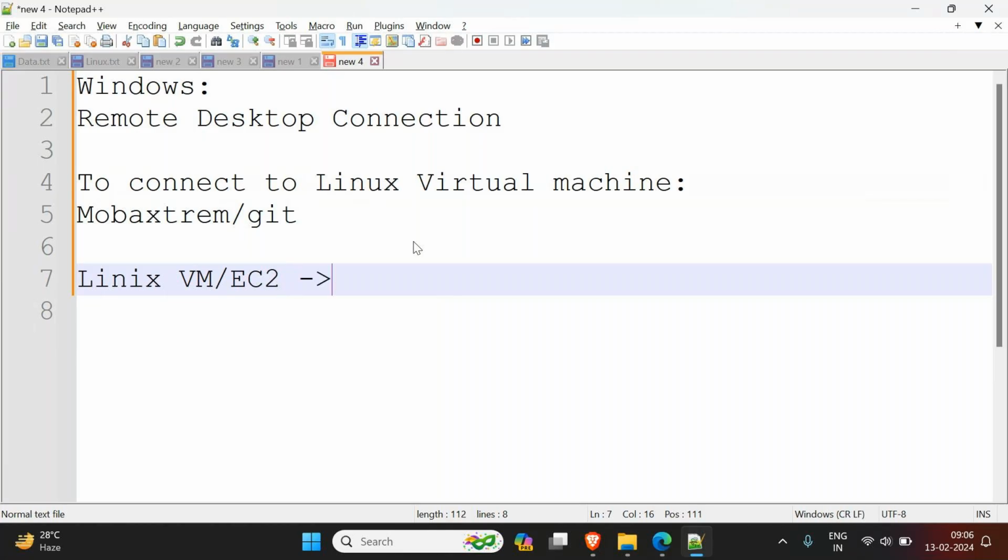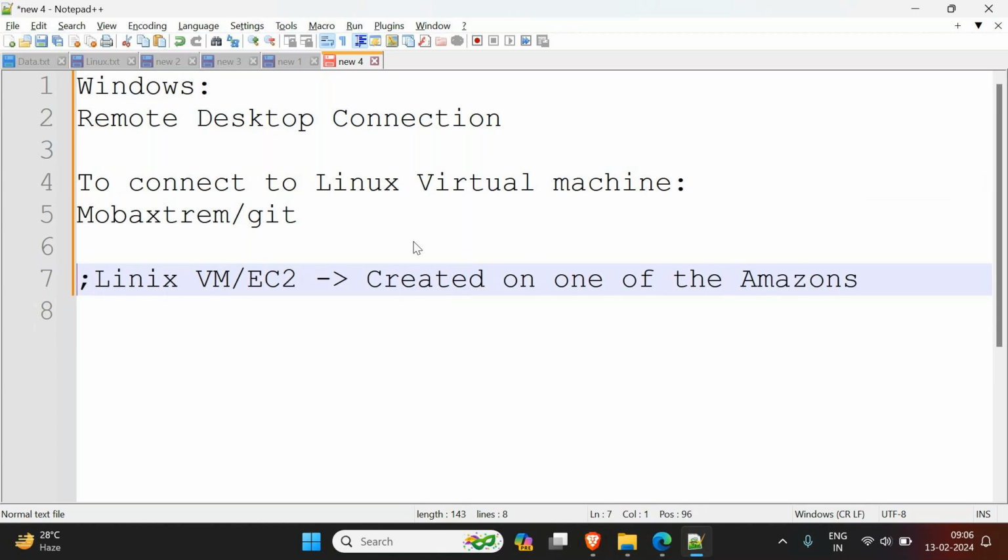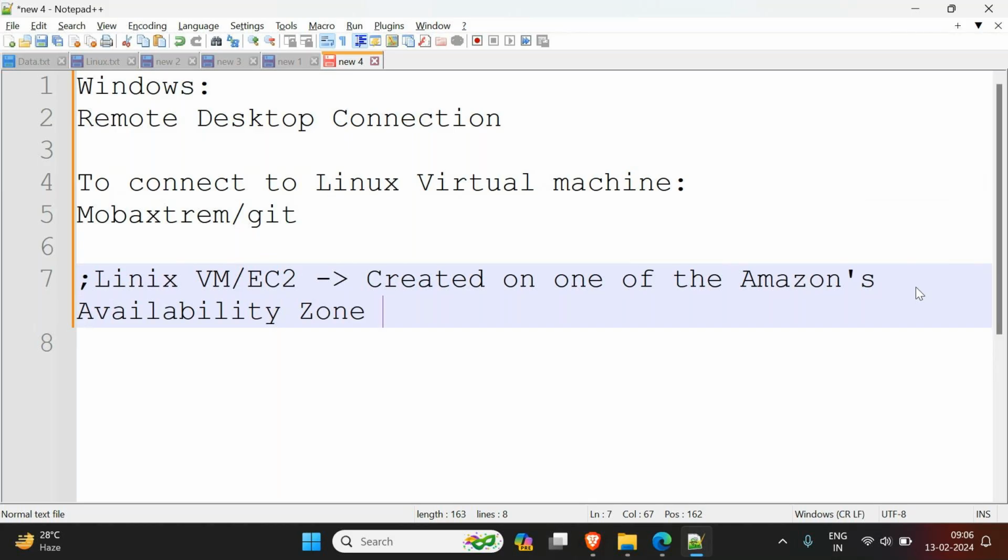It will be created in one of Amazon's availability zones, right? That could be 1A, 1B, or 1C if it is the Mumbai region.